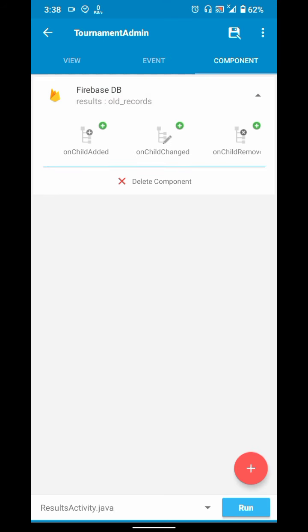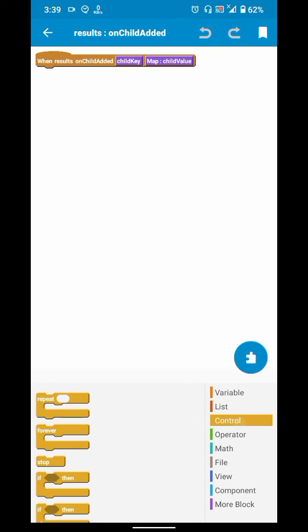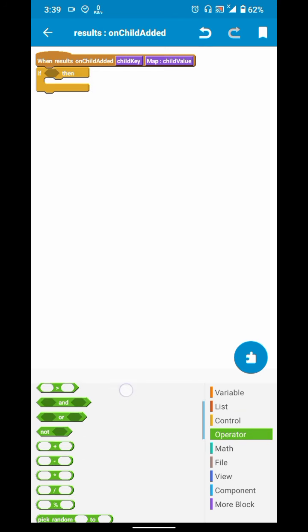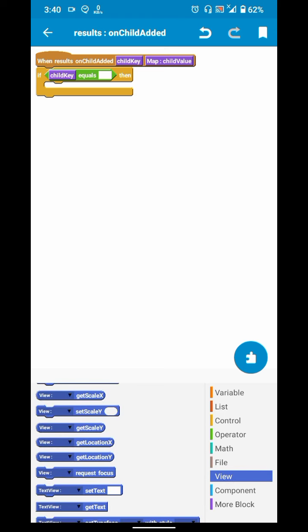So here we have to add event listeners because we want to know if our data has been added. Otherwise we will keep clicking on that add data button. Check if child key is equal to the key code which you have entered in the text field.